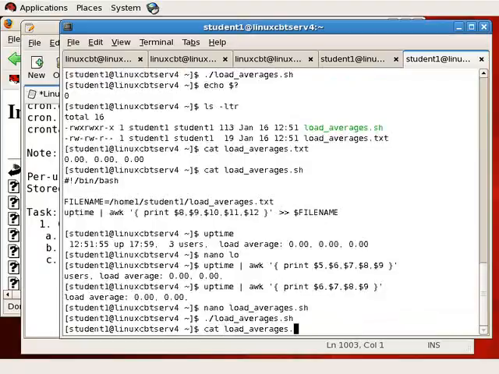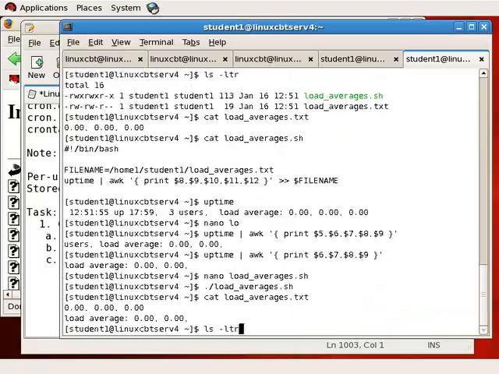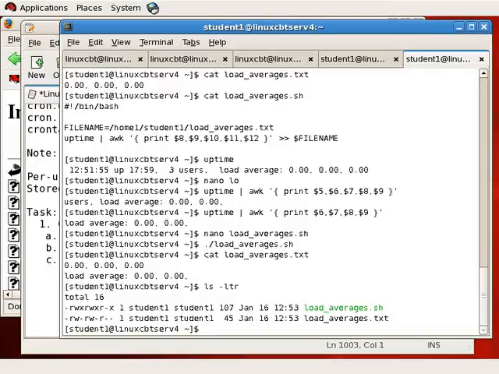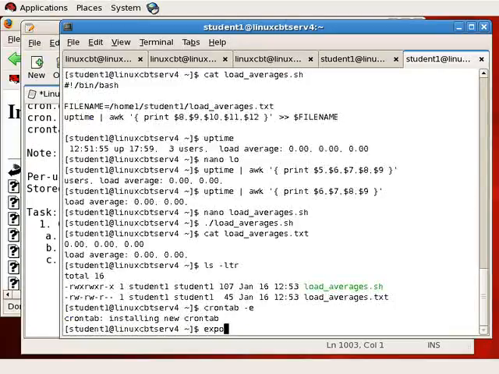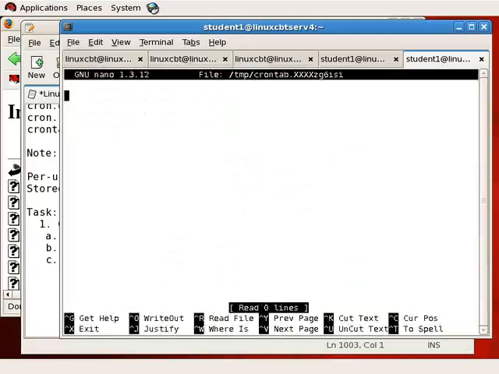And now when we execute load_averages.shell and cat the contents of load_averages.text, it looks better. That's more like it. So for this user, we'll crontab -e and then place a schedule. And again, you see it's using vi, so let's export EDITOR, setting it equal to nano, and then crontab -e again.